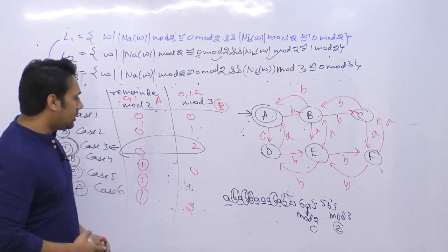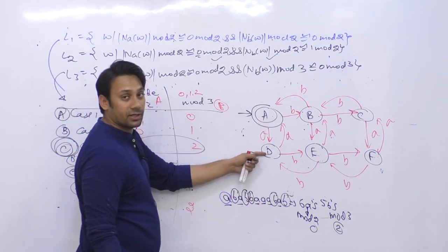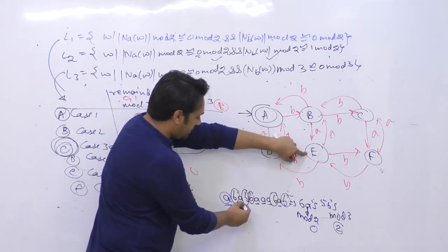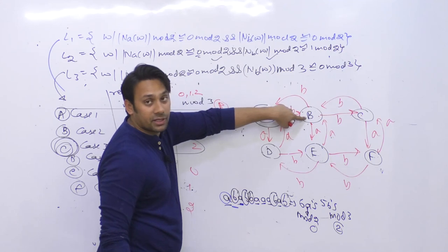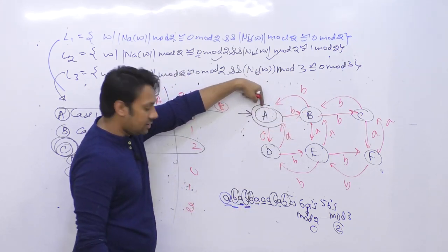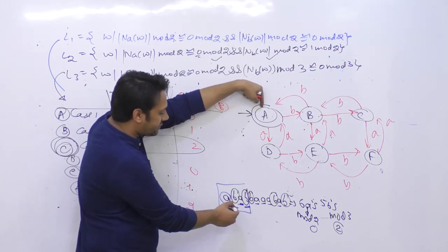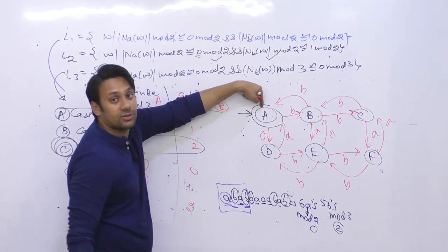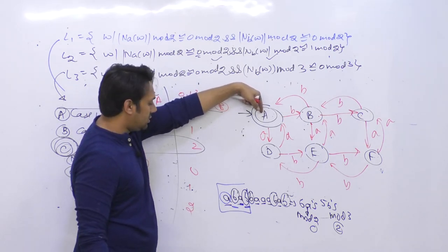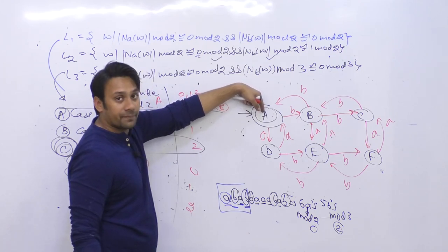Okay? Now see, first A, so we went from state A to D. Then B came, so we went from D to E. Then A came, so we went from E to B. Then B came, so we went from B back to A. Right? So we have read the string up to here. Till this point of time, the number of A's is even as well as the number of B's is also even. So we will always end up at state A, because both A and B are even here, okay?